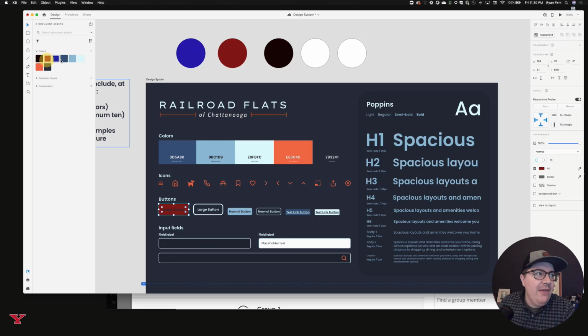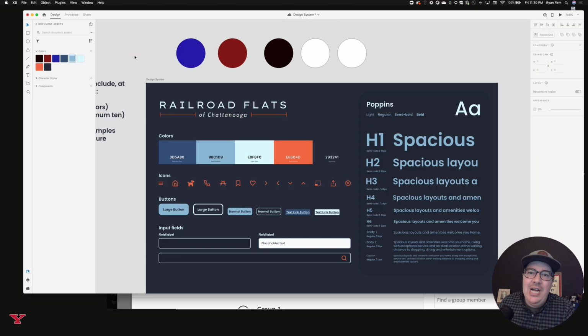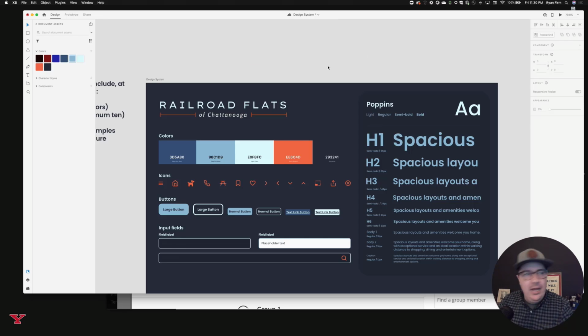And because I have those color styles set up, it just makes my job that much easier as a UI UX designer, as somebody who's going to be laying out 6+ screens for this apartment finder or this apartment complex website, for me to have a basic color palette here at the very top. So I encourage you to do that, and hopefully that was helpful for setting up colors. I'm going to delete these 3 because I'm not going to use those in my color palette.